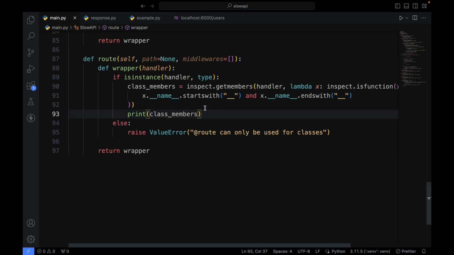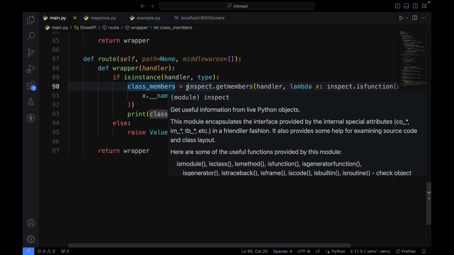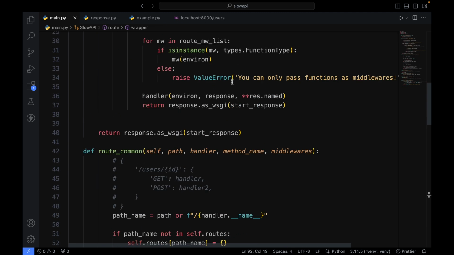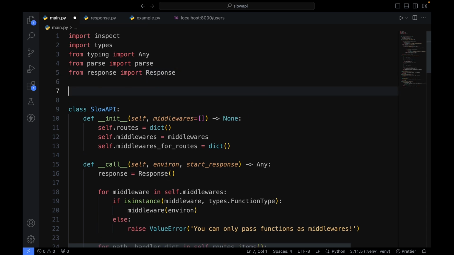we can just check if the members that we have are present in supported request methods set. So I can go at the top over here, I can create supported underscore request underscore methods, which is equal to a set. And this set lists out all the supported methods like get, post, and delete.